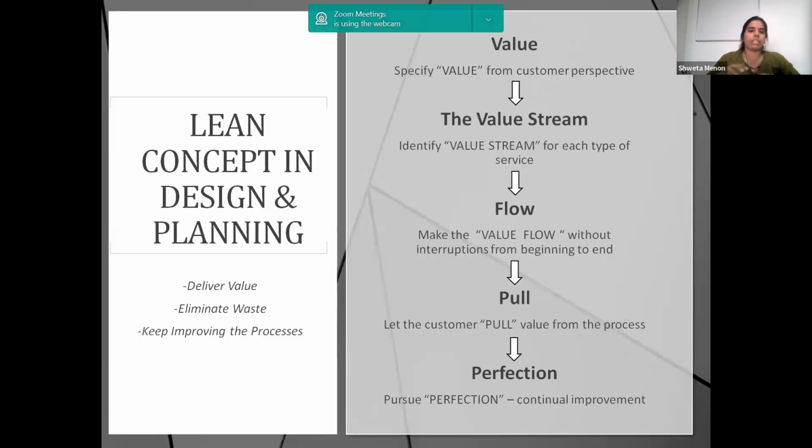So, the lean concept. Now, what we have learned is lean has about 5 stages in it, which I will connect all of them to our hospital planning also. But first I'll explain what these 5 stages are. First is value, value stream, flow, pull, and perfection. Value is basically the goal. What do you want to achieve in your facility? Like if we take it in our healthcare terms, it is what specialty you're planning in that department, in that hospital. That is value.